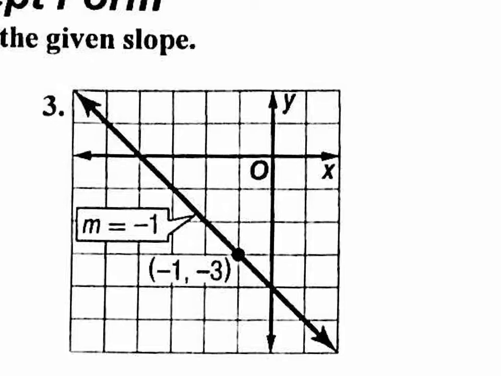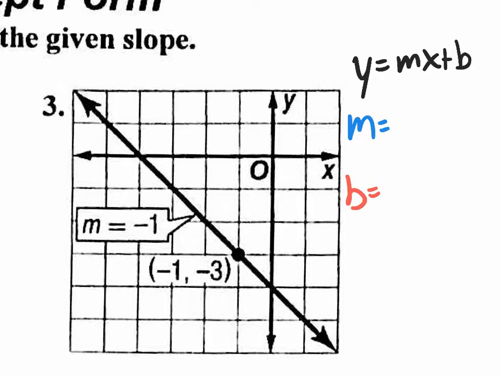Number 3, they want us to write the slope-intercept form equation, which is y equals mx plus b. And if you see the m and you see the y-intercept, the b value, if you have the m and you have the b, then you could just plug in your m and your b into slope-intercept form. Your m goes right here in blue, your b goes right here in red, and you could either do the plus or the minus depending if it's positive or negative.